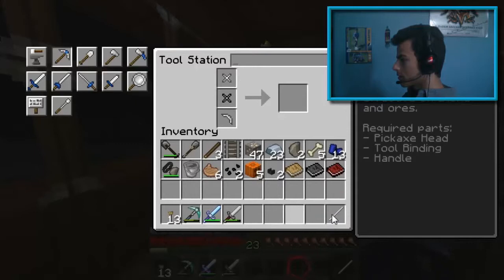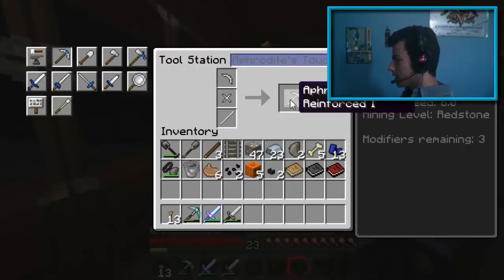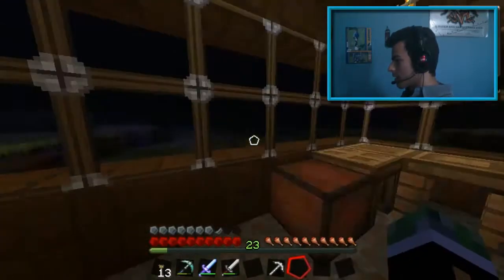Oh, nice. Tool station. What can I name him? Aphrodite's touch. Oh yes. Can I put? Oh yes. Oh, I just made Aphrodite's touch.